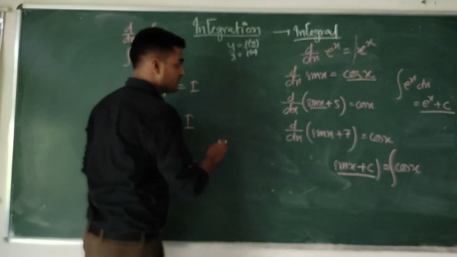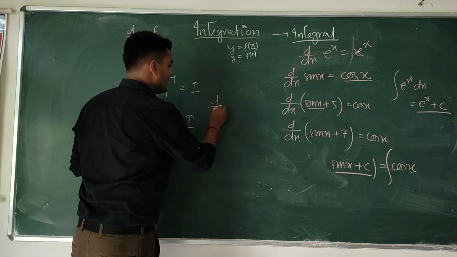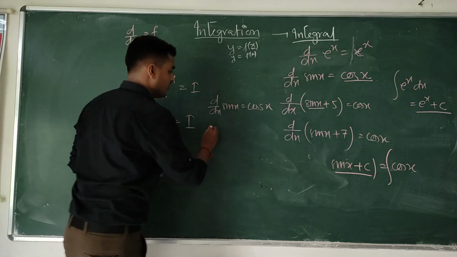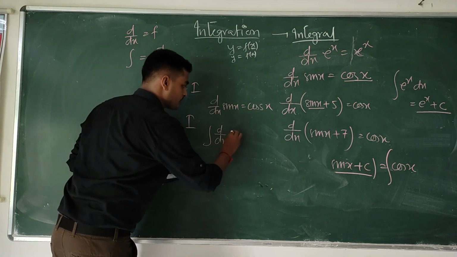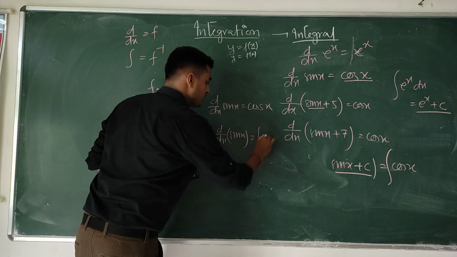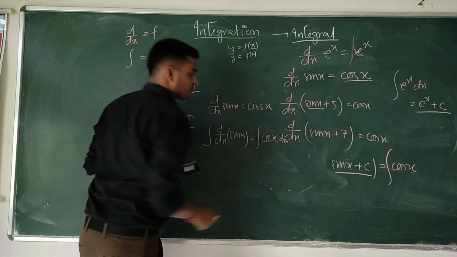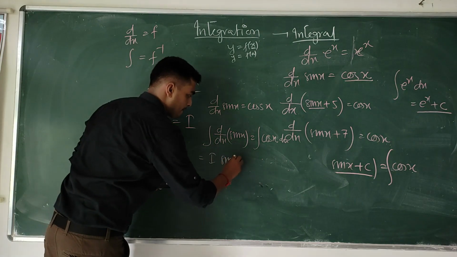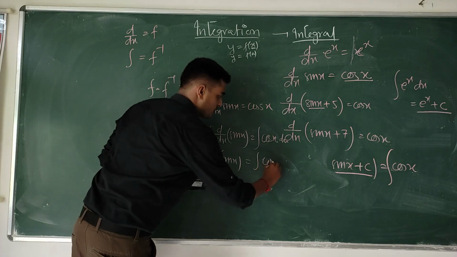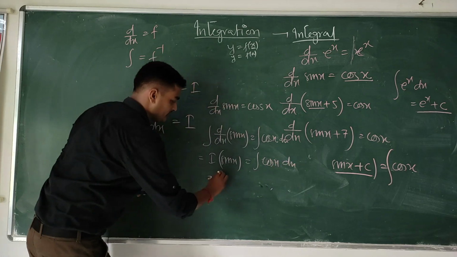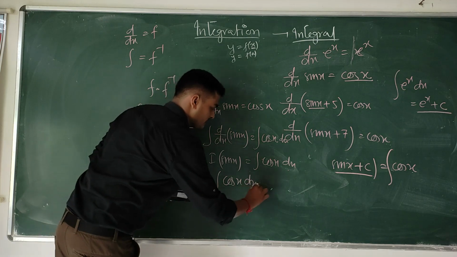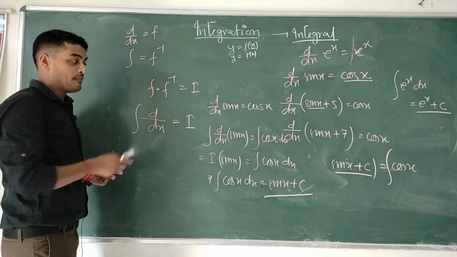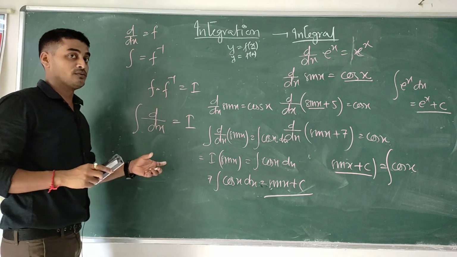So see how we have written it here, a little while ago I told you this. Suppose d/dx of sin x is equal to cos x. Correct? Now integration of d/dx of sin x is equal to integration of cos x dx. This is equal to what? Identity of sin x, equal to integration of cos x dx, or you can say that integration of cos x dx is equal to sin x plus c. Just like this one we can easily think about it.